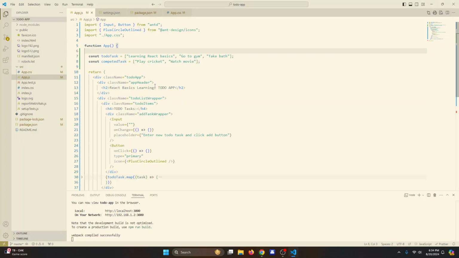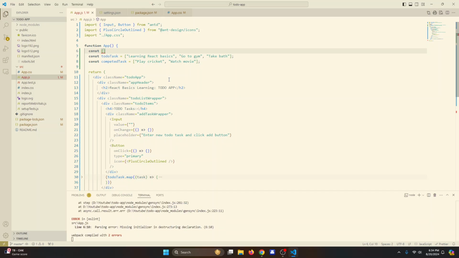So let's go back to VS Code and create a state variable using the useState hook. For that you need to write const and the return type for the hook. Here in this case we can name the state variable as, let's say, todoTasks, and the naming for the setter method would be setTodoTasks.